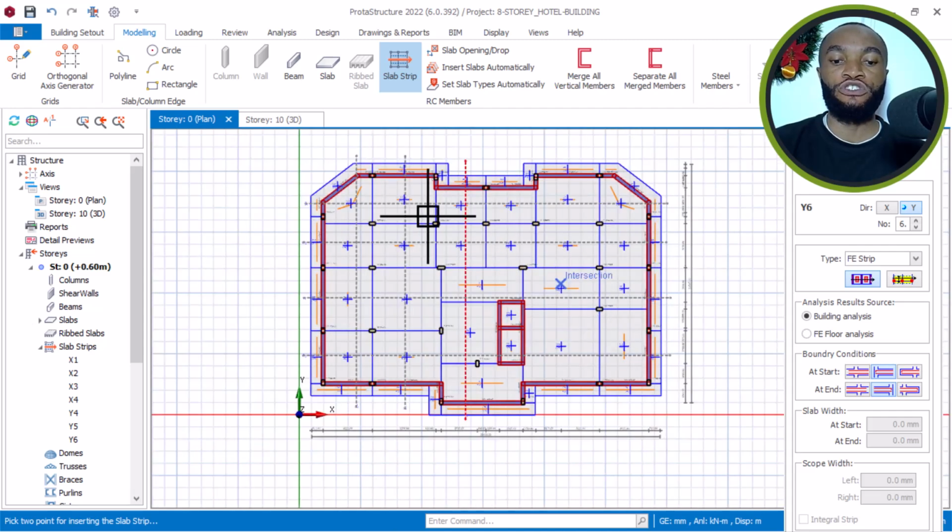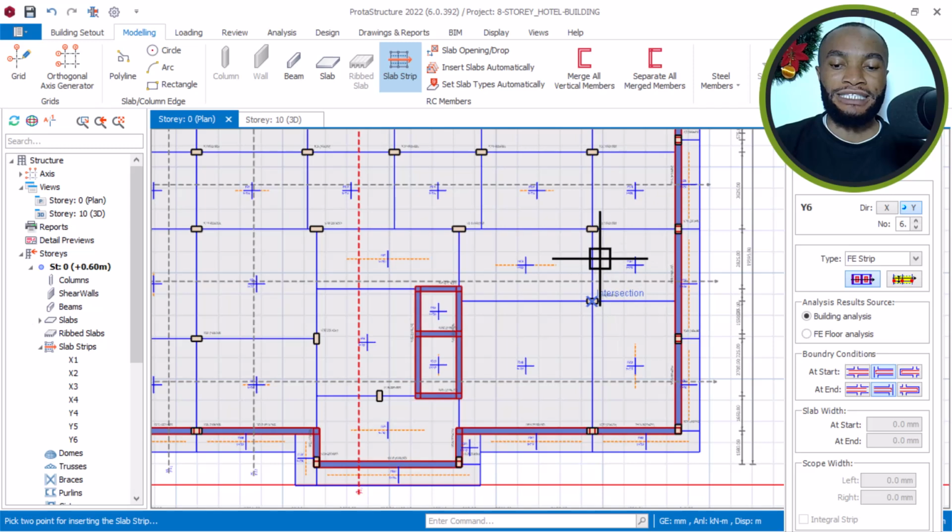So if you use just one slab to model your raft foundation or mat foundation, what happens is that you won't be able to get the actual area of steel that is meant to be used at that particular place based on the load coming from that column.